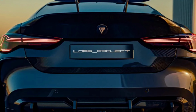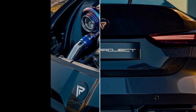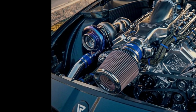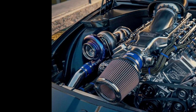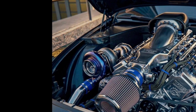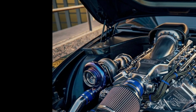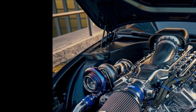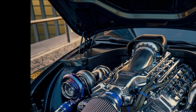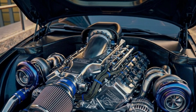Inside the cabin is a masterclass in driver-centric luxury. The Black Cobra features a unique M Alcantara steering wheel with a red 12 o'clock racing stripe, giving you that tactile, track-ready feel. You're held in place by M carbon bucket seats that look like they belong in a GT3 race car, featuring illuminated M4 logos and carbon fiber reinforcements. Dominating the dashboard is the massive BMW Curved Display, running the latest iDrive 8.5 system.